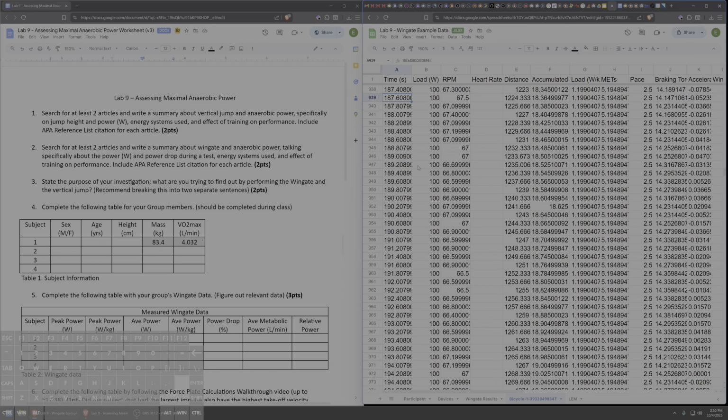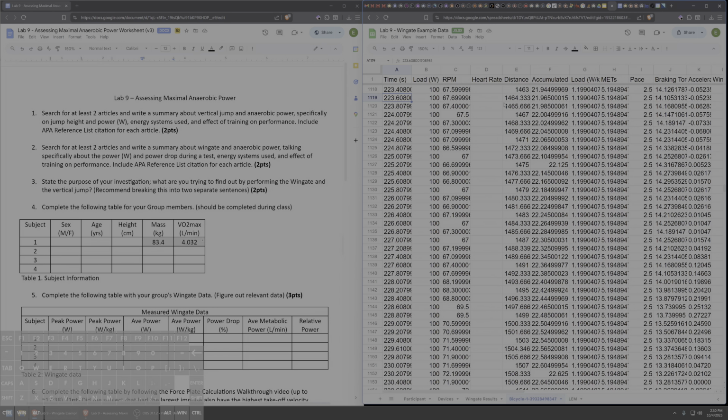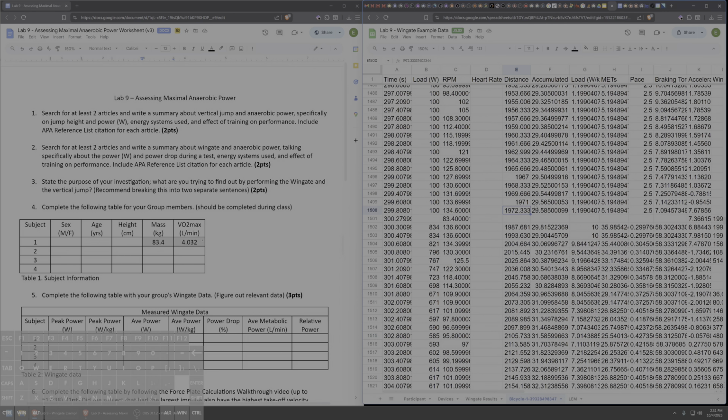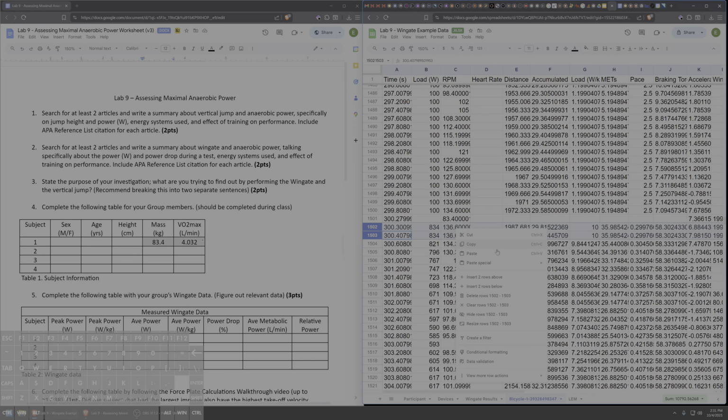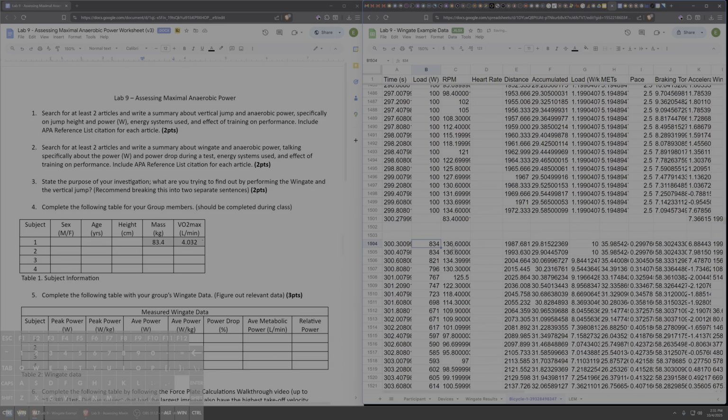Okay, going down, down, down. Actually, we can speed this up a little bit. I'm just going to hold Control down, because I know where there are breaks already. So yes, for me, it's 300 seconds. And here's where the test really starts in terms of counting. Because I did 100 watts for warm-up, it said, okay, here's where we're starting. I'm just going to insert 2 rows above, so that I get all the data for the test here.